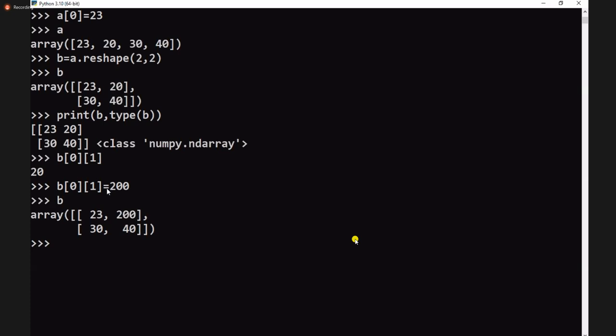ND array is one of the predefined classes. Some people can say ND array is one of the data structures whose object allows us to store the data of NumPy programming. Which data can it organize? Same type or different type? Same type.